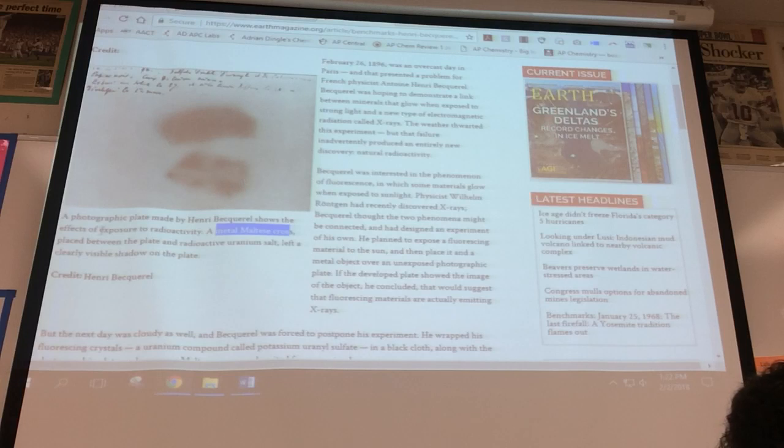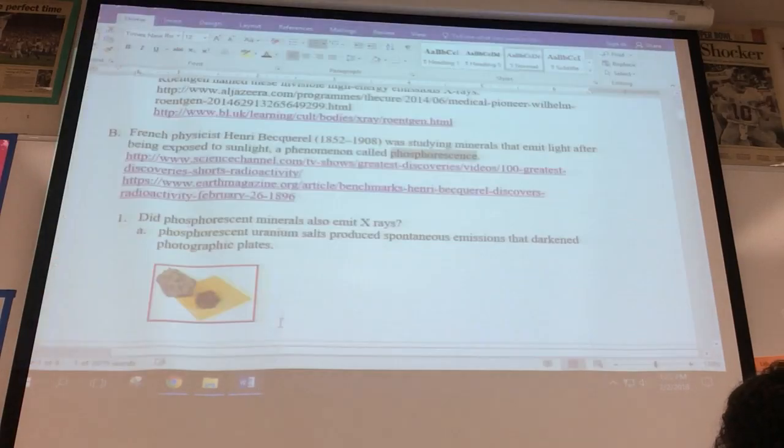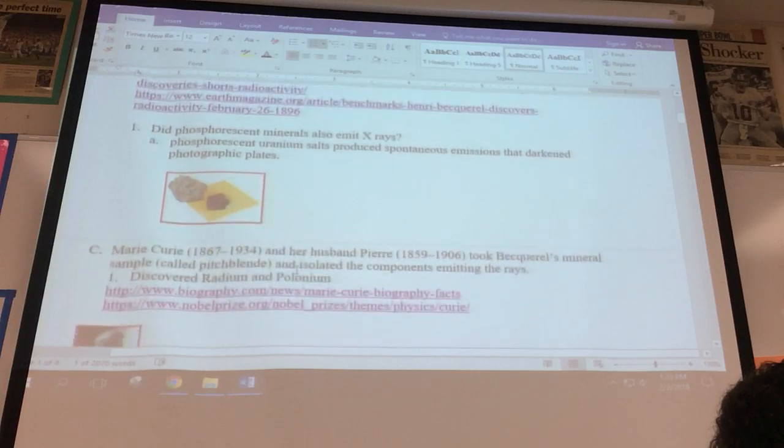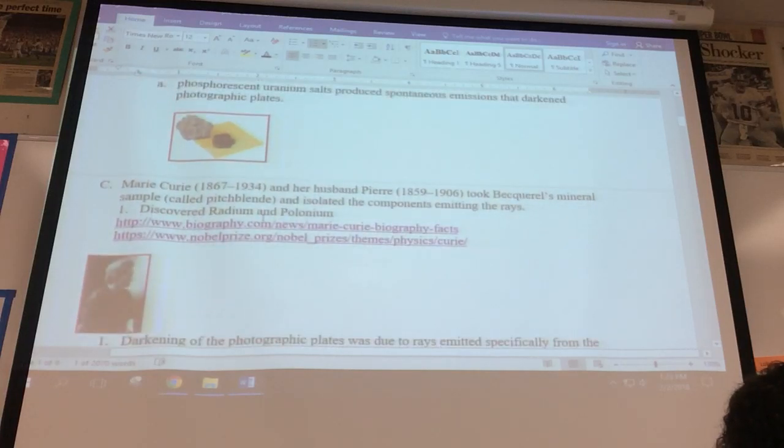is shown here. This is a photographic plate made by Becquerel. It shows the exposure to radioactivity. There's a metal Maltese cross here, and you can see that because around it is where the uranium salt left its mark on that particular photographic plate. And this led to quite a bit of types of radioactivity to photograph certain substances. And you can see it here as well.